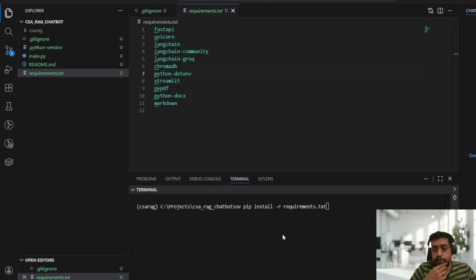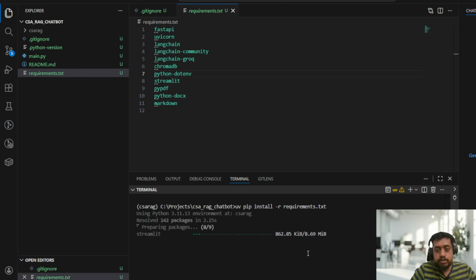If you do pip install, that will also work, but the uv package manager is much faster than the pip install we were doing earlier. That's why, for the speed, we are using uv. So I will just run this, and as you see, the dependencies are getting downloaded here, and it will take only a short time to complete.